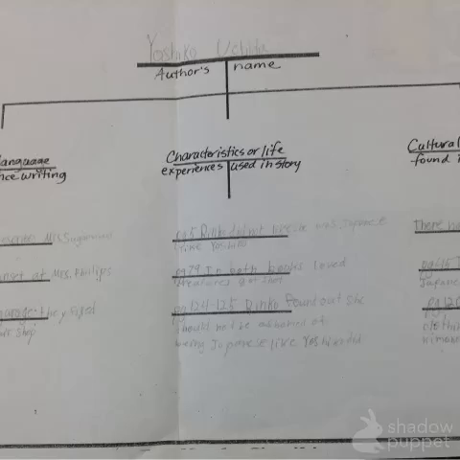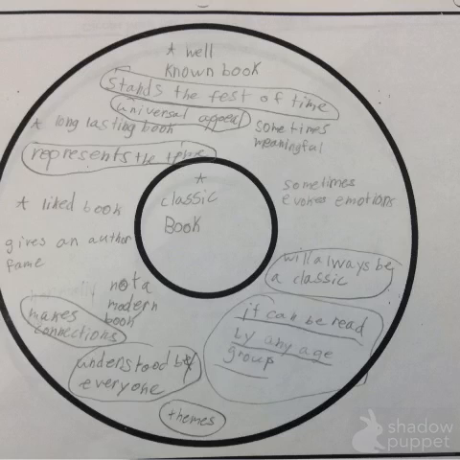This tree map was used by students as a pre-writing activity after they had read an autobiography of an author and a book written by the author. They gathered evidence from the text in 3 different categories to use to help them organize an essay about the author and her works.